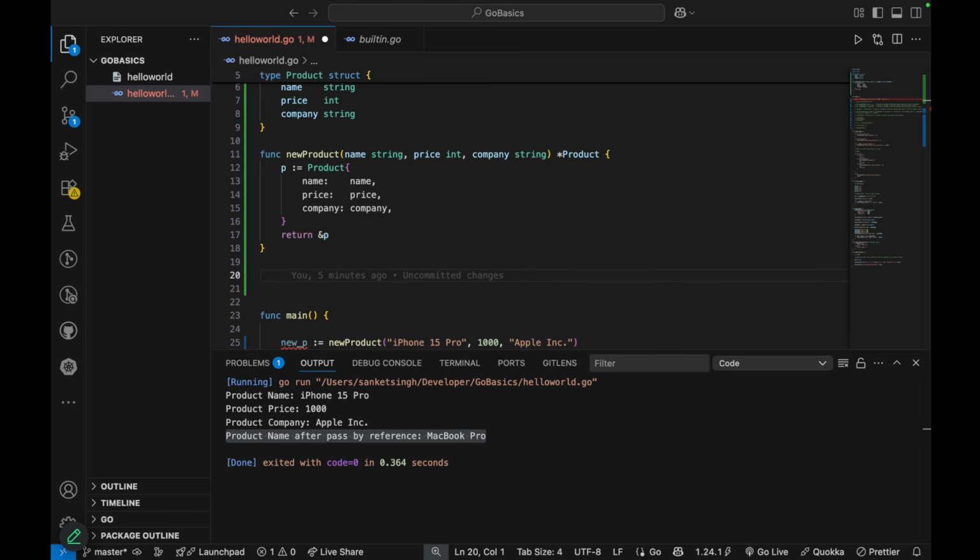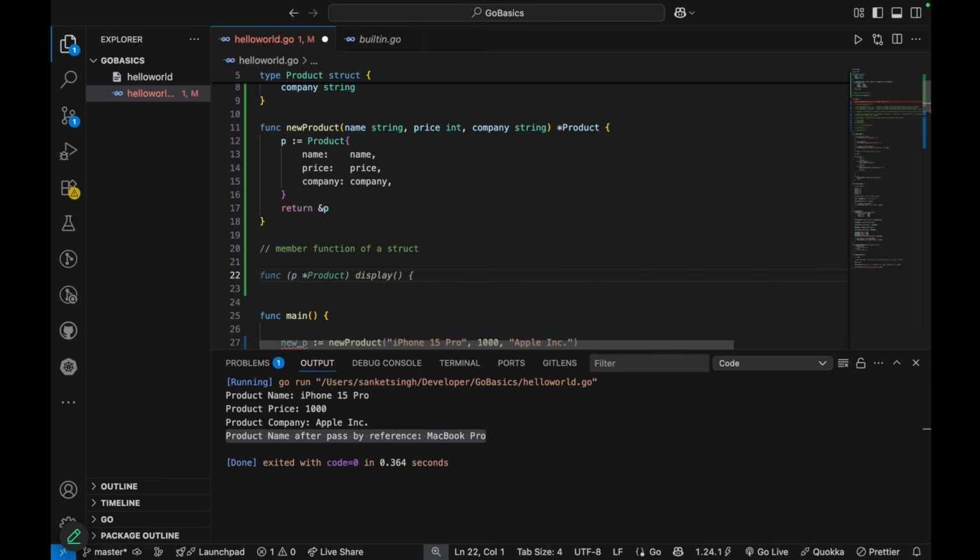So now how can you define a member function? To define a member function of a struct, the syntax looks slightly different. Let's see how it looks. First of all, you say func. Func means it's going to be a function. Pretty simple, right? Then you put a pair of parentheses. Inside these parentheses, you give your object name with which you are going to refer to that object. I'll give the object name as p. And you decide whether you would like to pass a copy of the object or a reference. Hence, you have to pass a pointer. So let's say we go with pointer.